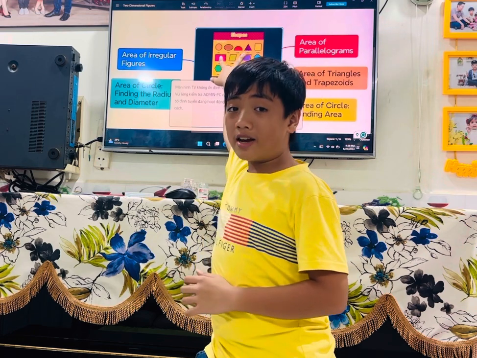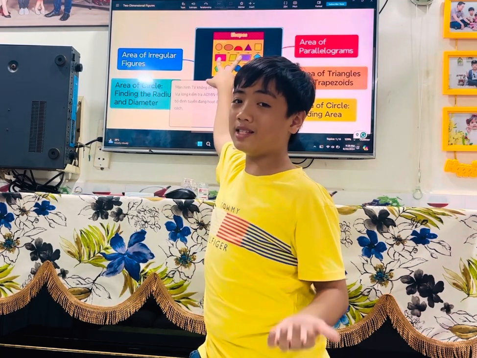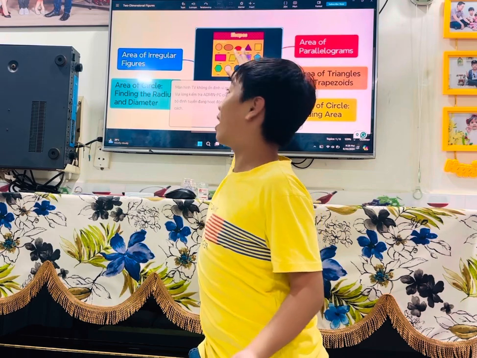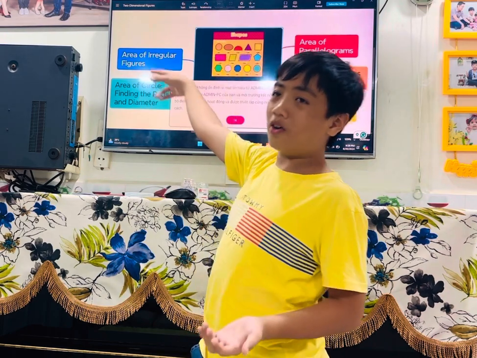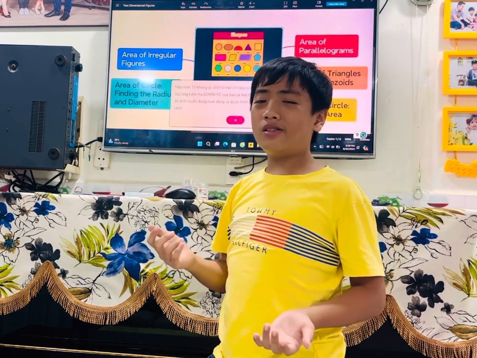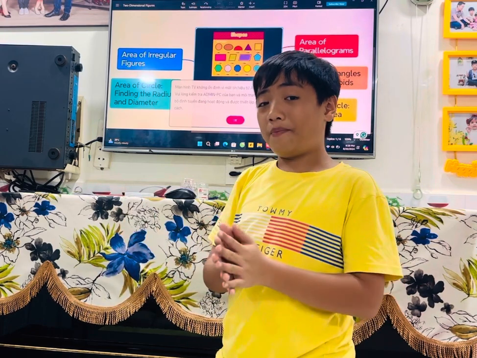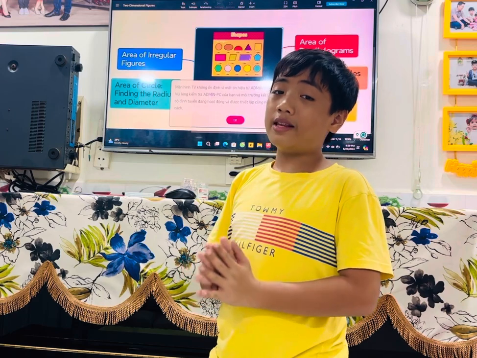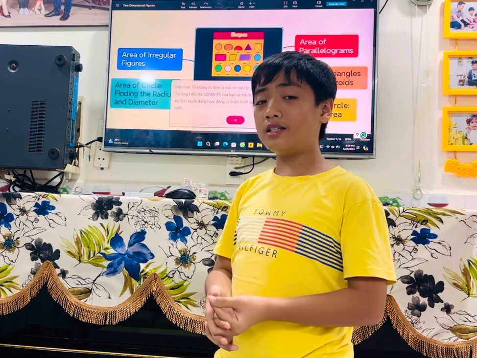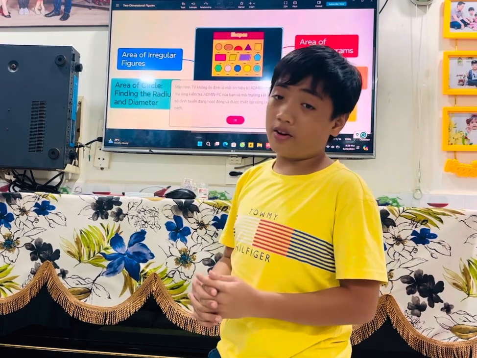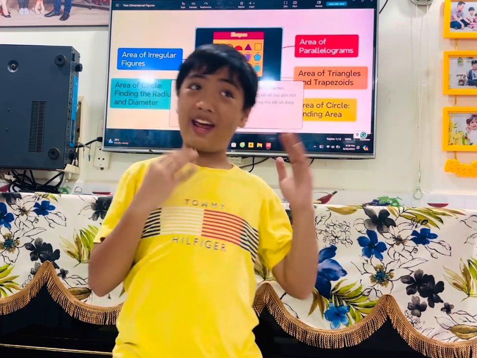I take the rectangle and measure its area. Let's pretend it's 50 square centimeters. For the triangle, let's take 30 square centimeters. Now you add them, and you get 80 square centimeters. And there you go, the area of that arrow.